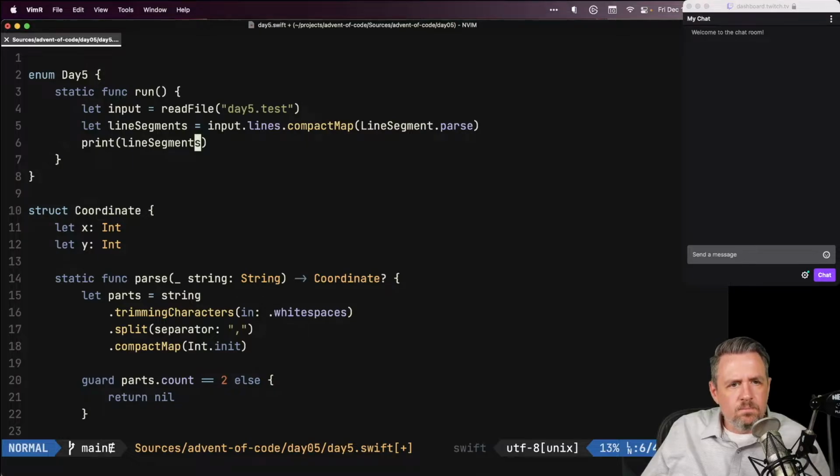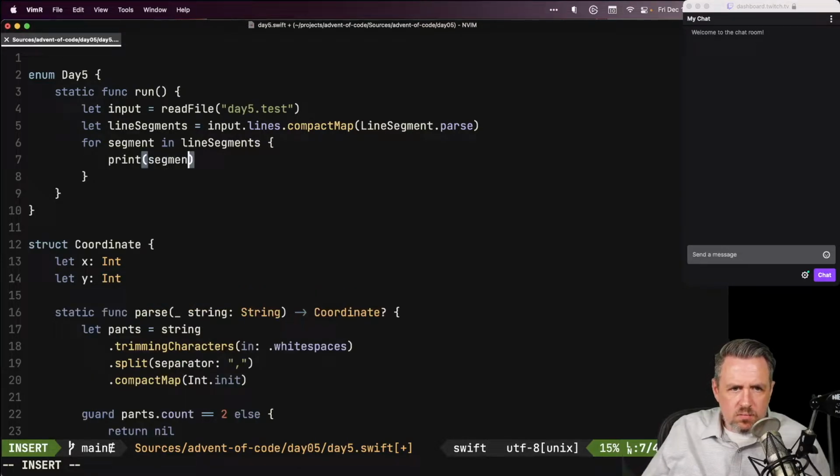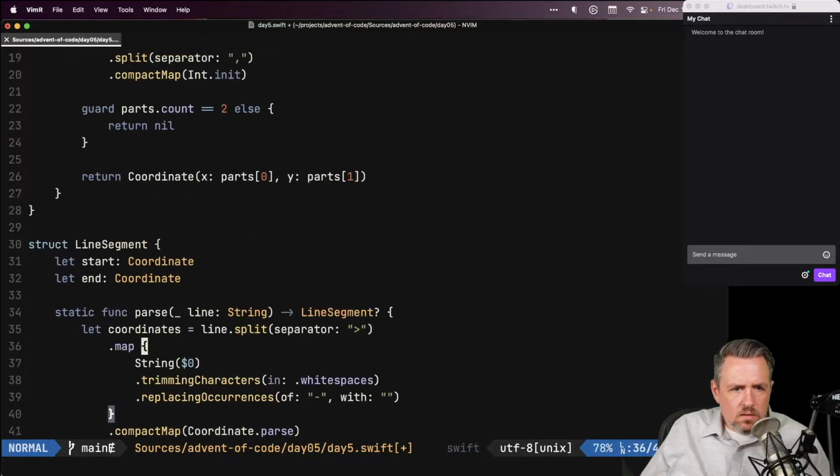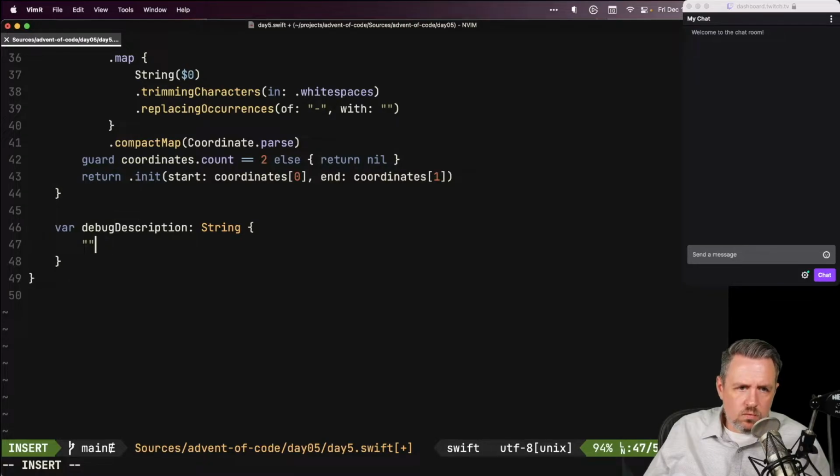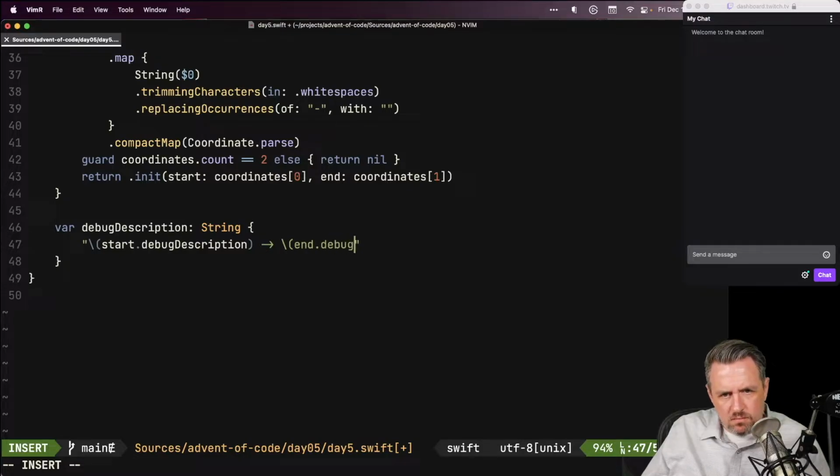Okay. For segment in line segments, print segment dot debug description. And so we will do that here. This will print out the start.debug description, and then an arrow, and then end.debug description.